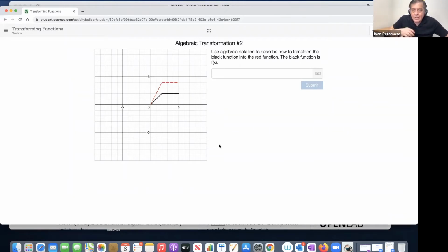I'm going to give you a hint. Notice this point 0, 0, it stays pinned, it stays the same, doesn't move. But this guy moves, this output value 2 becomes 4, twice as much, right? The output values are getting double. This output value 1 becomes 2, right? And so on. This 0 doesn't change because multiplying a number by 0 is still 0.